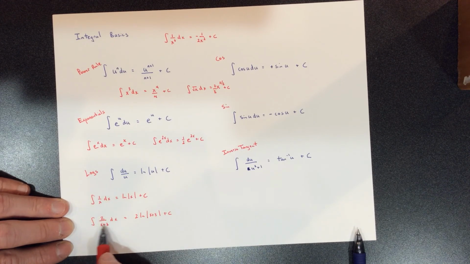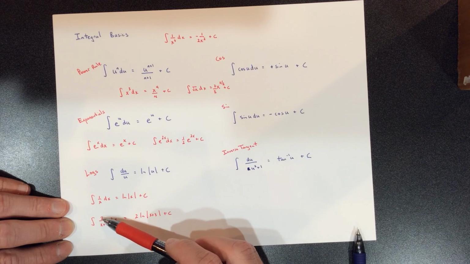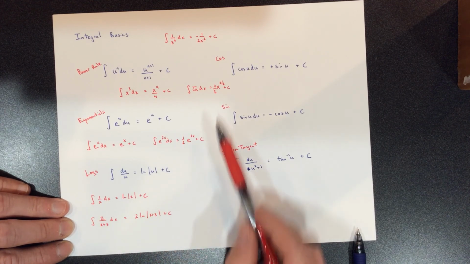Multiplying something on the top, adding something to the x. What happens is there's going to be a big difference if there's like the 2 over x squared or 2x or something, and then we have to change this. But again, in general, we're looking for a du over a u, a constant over a linear function, a quadratic function, some sort of relationship there, where we do the logarithms.